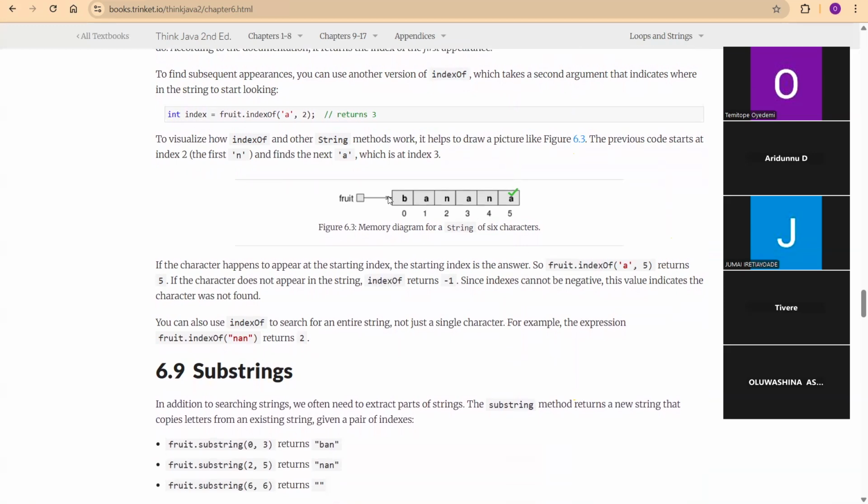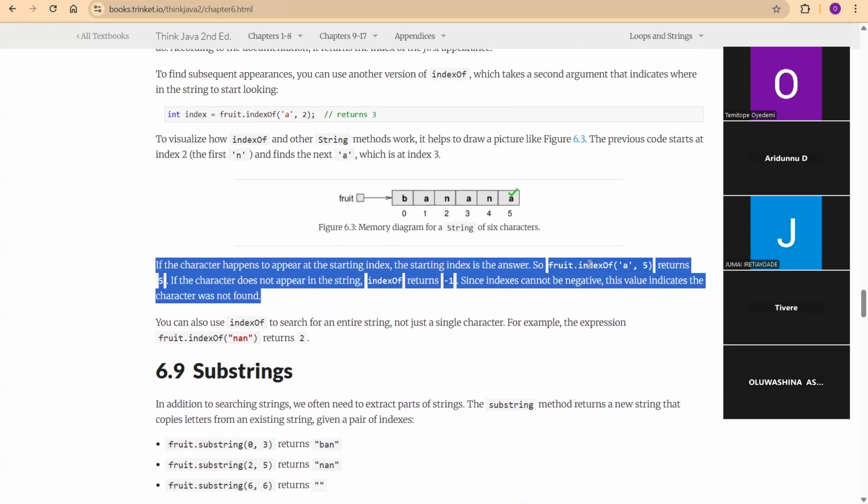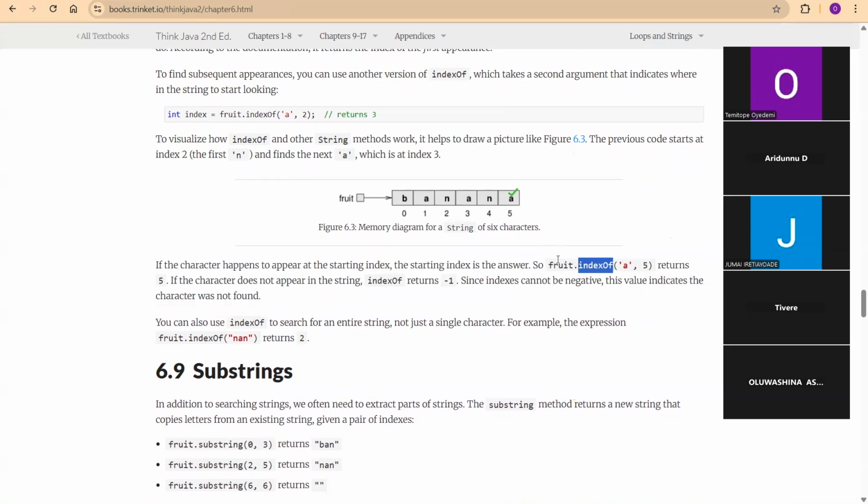So when you want to call the index of method, the string method, you want to call it on fruit. You have to check which of the characters you are talking about and its index value. We are talking about A here, and then its index value is what? 5.